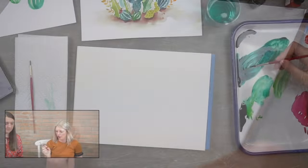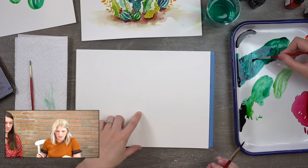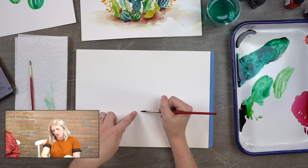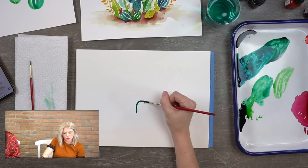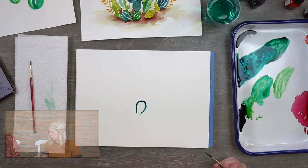So grab your paintbrush, fill it with paint. I started probably near the center of my page and about two-thirds of the way down. Yeah, about right there. Okay. And then you're going to make the bottom part of your cactus. And it's circular, but it's not a perfect circle. Okay. On the bottom, it kind of straightens out a little bit.